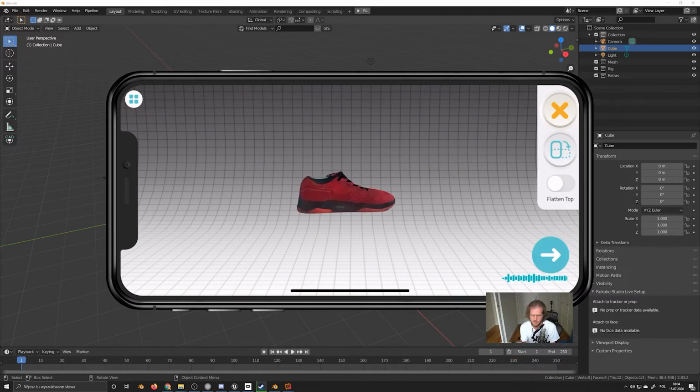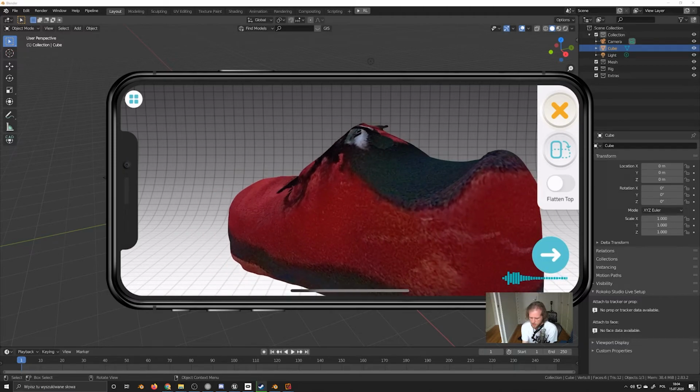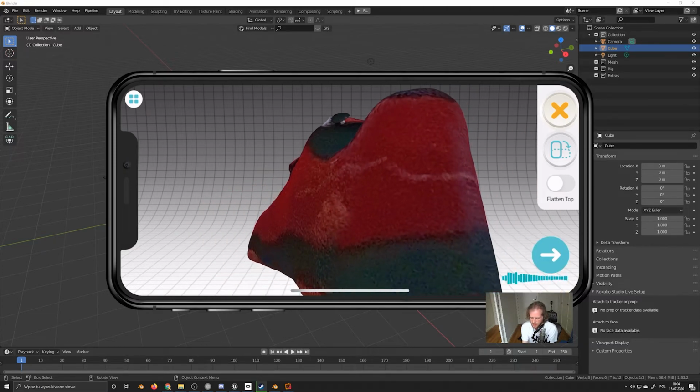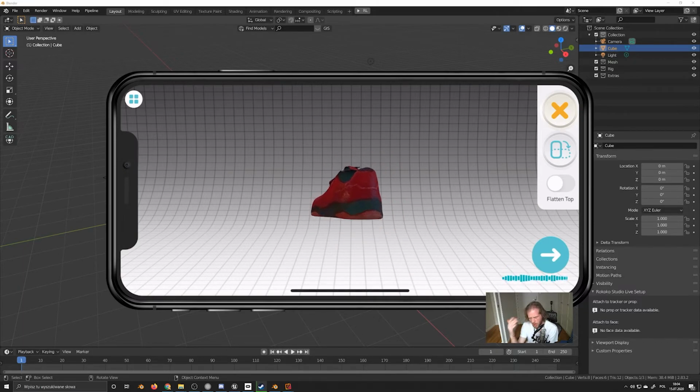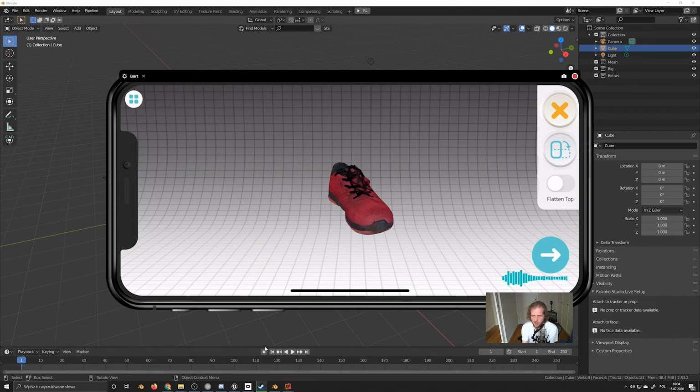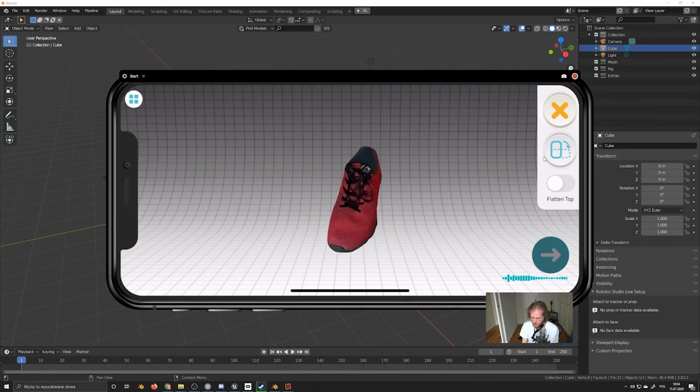The faster the phone, of course, the better. And there you go. This is my model. It's not perfect. You can see this 3D scan isn't really high quality, but you know what they say, it's good enough. And if I do a second pass here, you can see on the right hand side, there's a button where I can lie down the object and it will merge two scans. I'm not going to do the second scan right now because it'll take too much time. And that will basically deliver an even higher quality model that you're able to export.